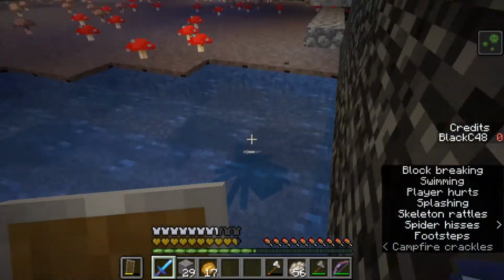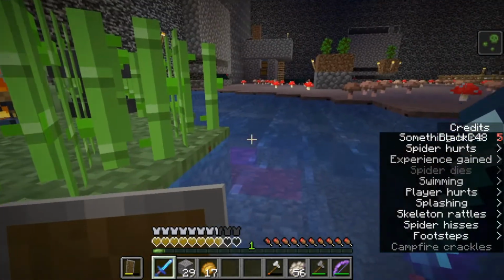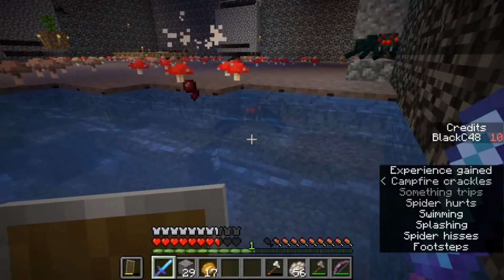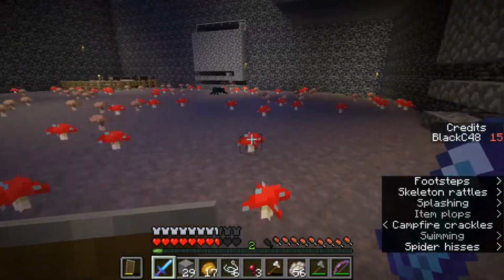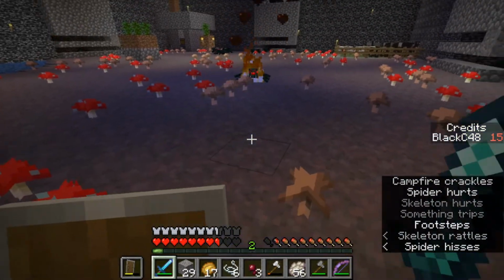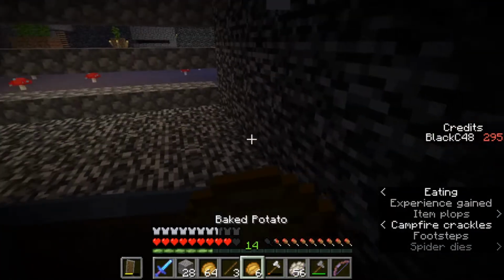Oh shoot, I forgot about... oh, there's actually a cave spider. Okay, that was not what I expected. But okay, good thing my sword... okay. My full diamond sword is powerful enough to kill a cave spider in 2 hits. Well, guess that's great. Hello, cave spider. Oh, you're still up there. Alright, that's the last one.